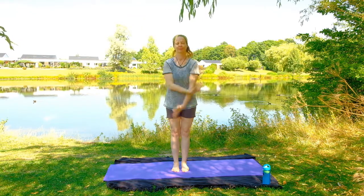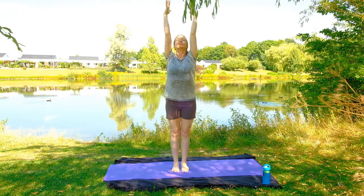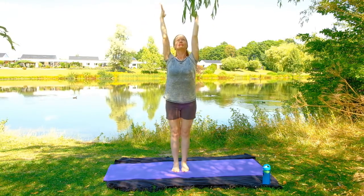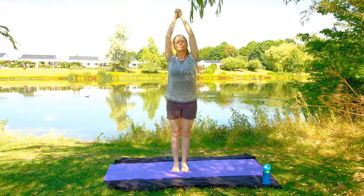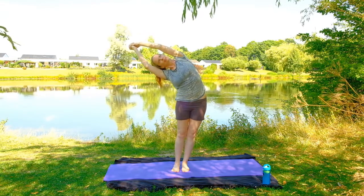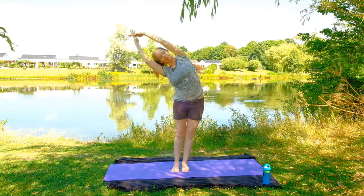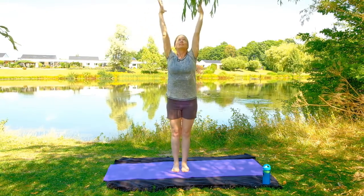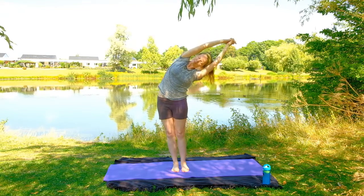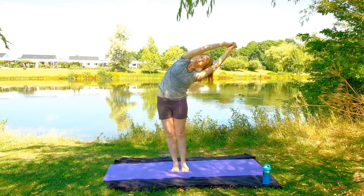Beginning, just starting to warm up the body here with the arms swinging all the way up overhead, giving some space between your ears and the arms, and then go ahead and bring the hands together. We're moving to a side bend, moving over to the left hand side, working out the right side of the body, making sure you're in nice one plane during all of this. Coming up to the top and then moving over to the right. Hands are clasped, pulling in the whole body here, making a nice lateral bend.